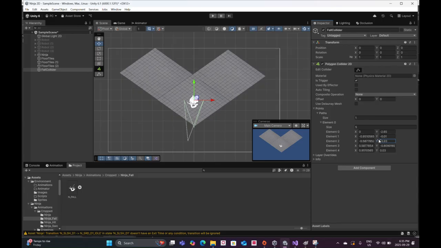These ones I'll go, this is kind of a weird process, but it's okay. So I'm just going to place it nicely so that it fits the ground.